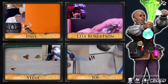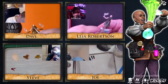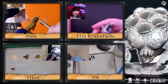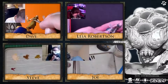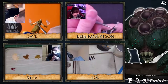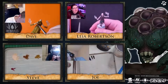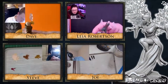The person that I was painting it for was like, I want it accurate to the Pathfinder version. And I was having to mess around with getting all the colors put together and getting the correct textures on the wings and stuff. It turned out to be a super cool mini when it was done, but I would finish painting it and be like, I'm not painting another dragon for months. I don't care what it is and I don't care what you need it for. Dragons are off limits.